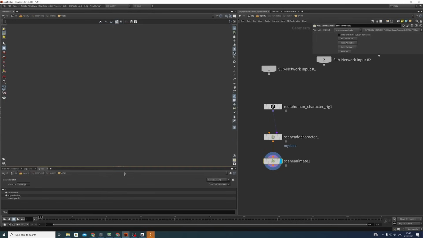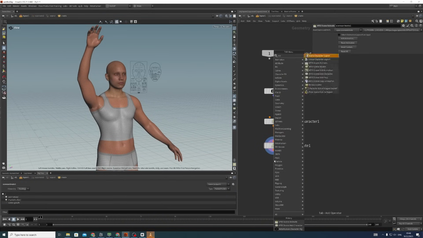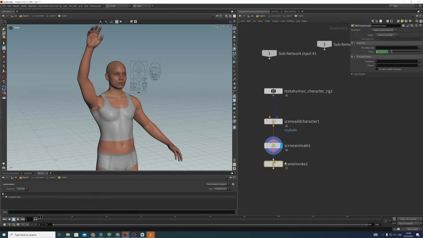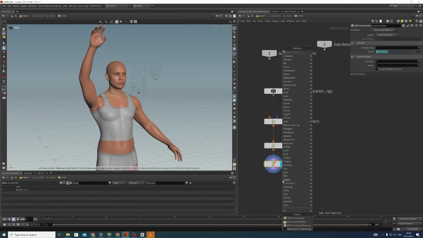So whenever I'm ready to move to rendering, I can do a scene invoke, which is gonna do all the apex work and spit out a classical Houdini scene. But this one is now gonna be, yes, it's not independent, but still is packed. So then I need to say unpack folder.